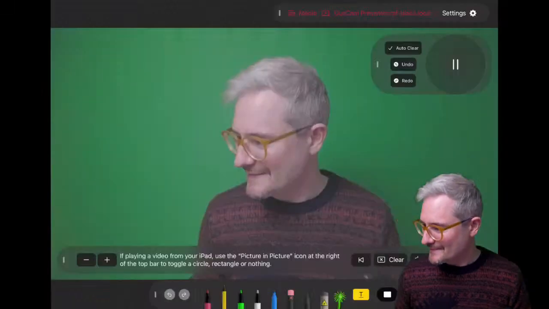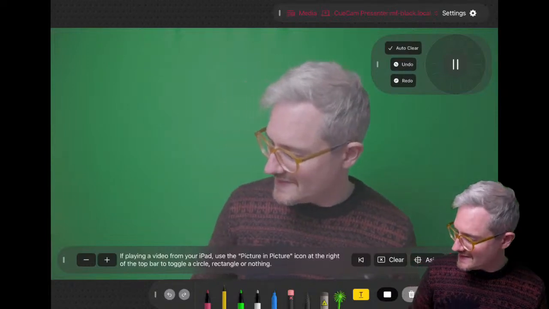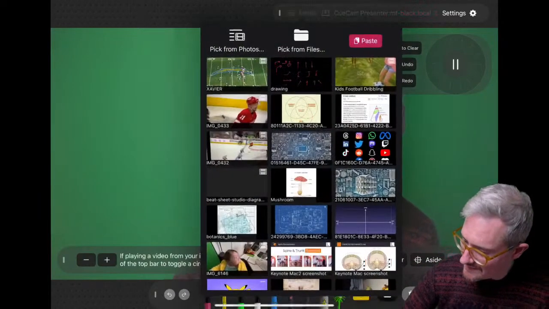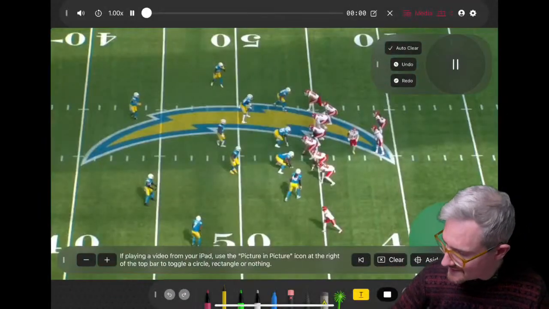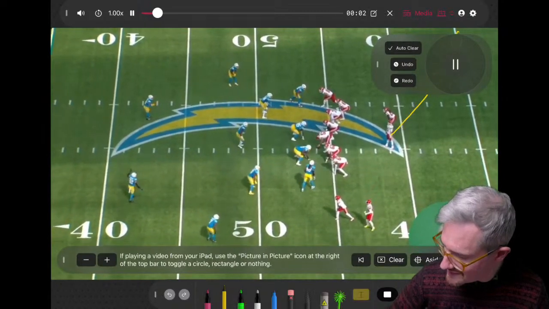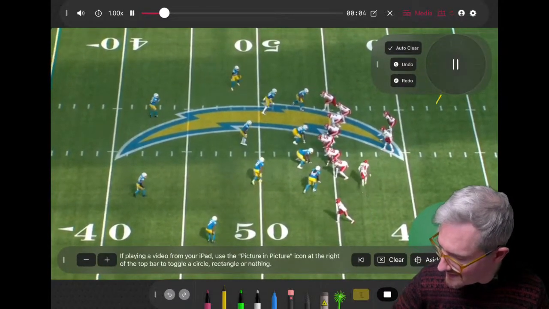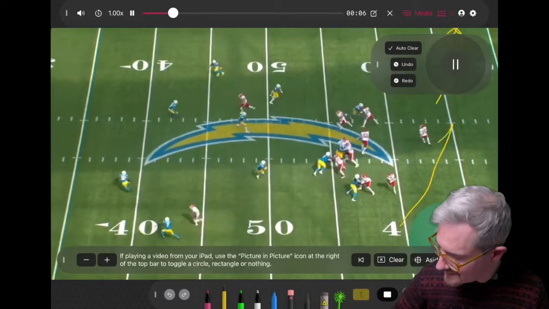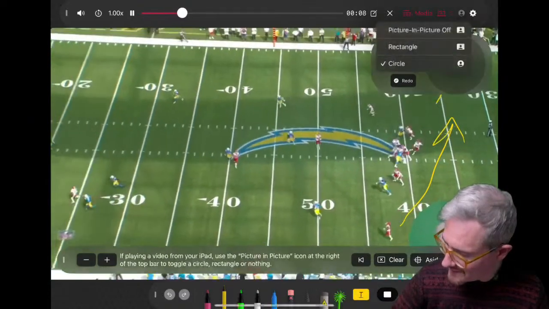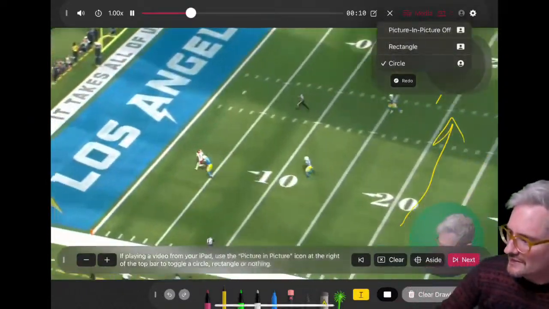And you can appear picture in picture while you're doing a breakdown, and you can do that if it's on your iPad. We're going to share the iPad again. I should have made it automatically share these things, but I did this last minute. If you have loaded a video, there is a secret special button right at the top where you can toggle picture-in-picture mode.